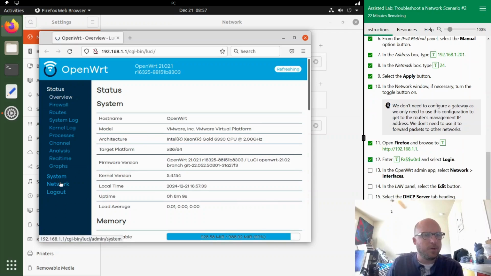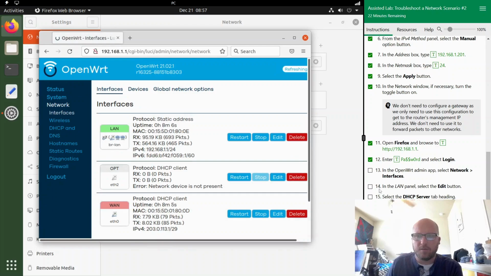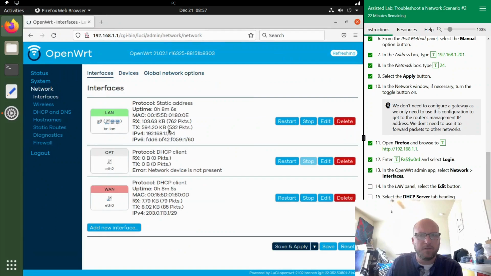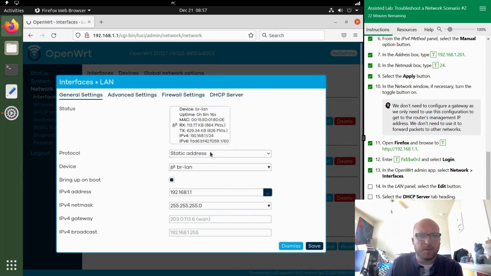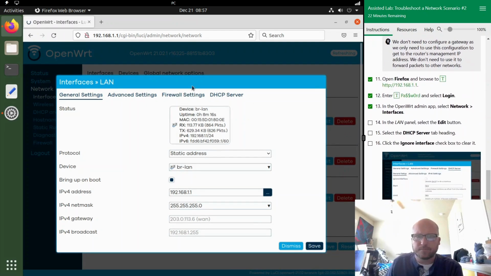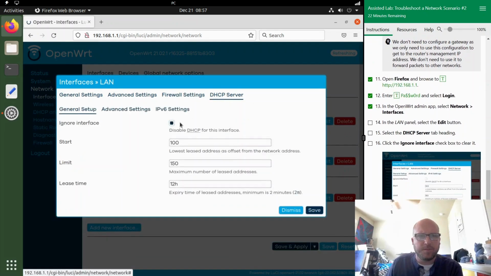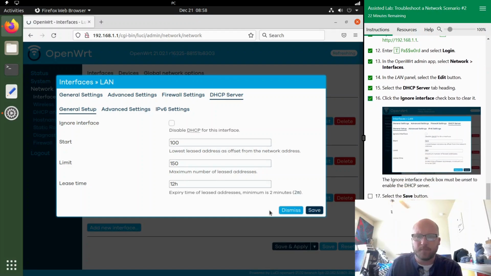We're going to go to network interfaces and check out the configurations here. So our LAN is set to a static address. So we open up, go over to DHCP and uncheck this one to enable a DHCP server.